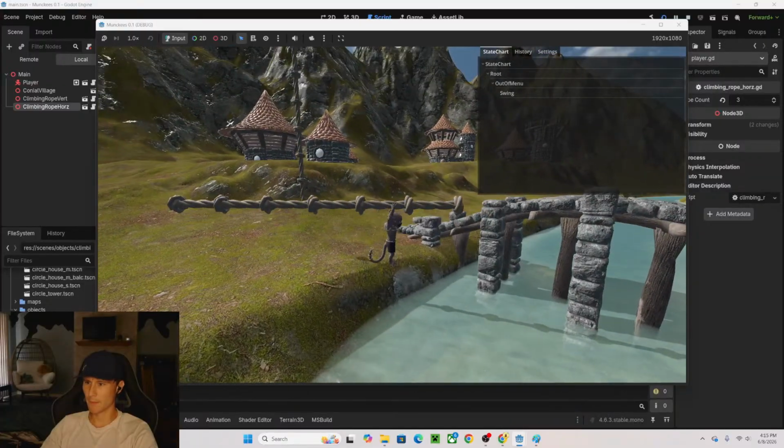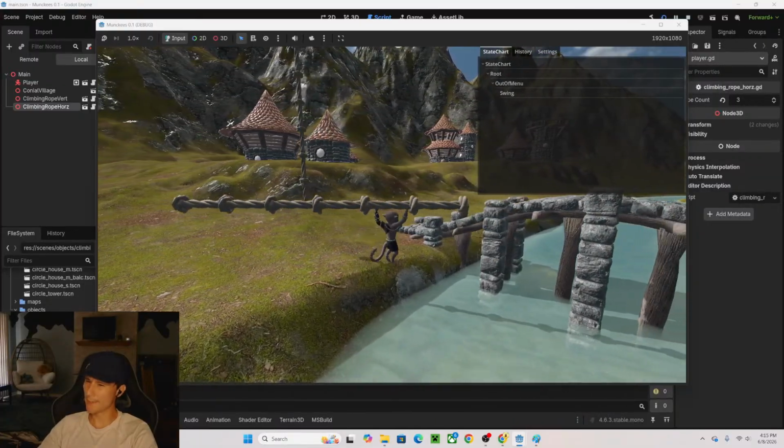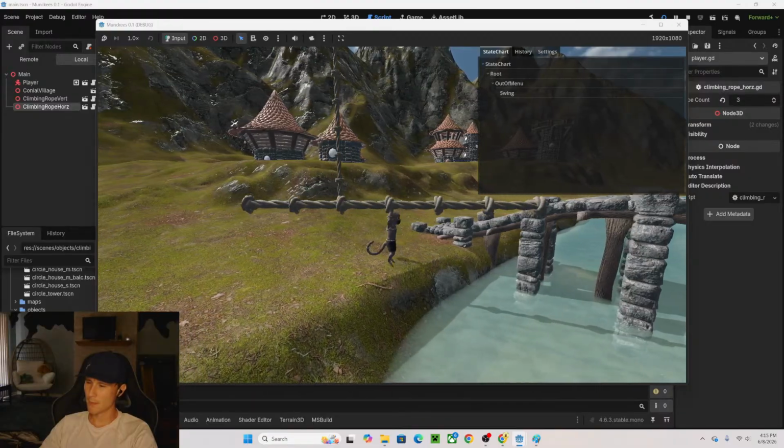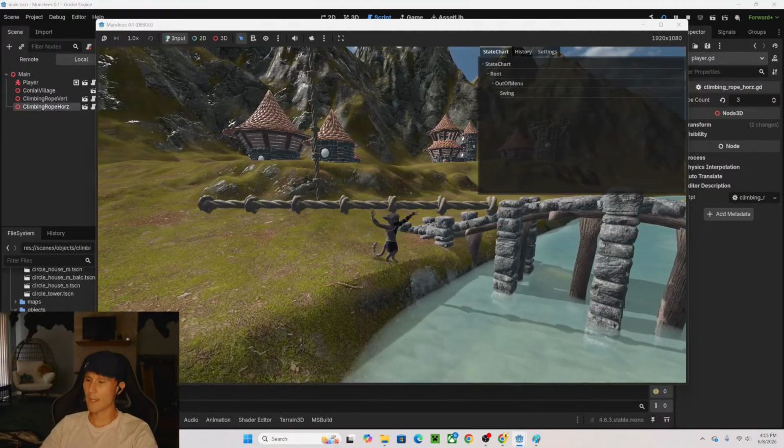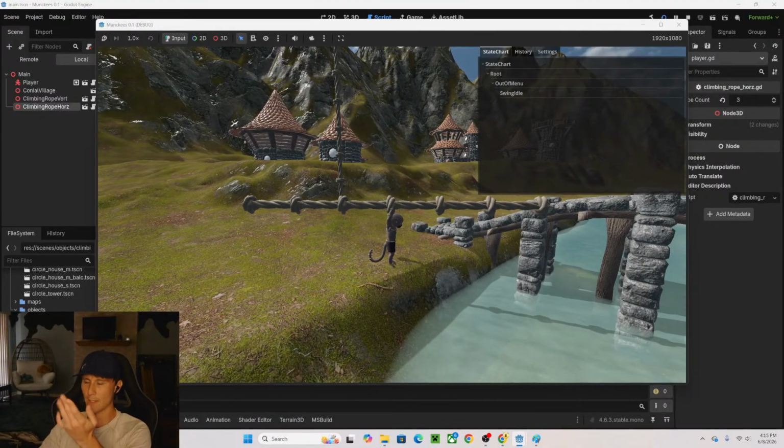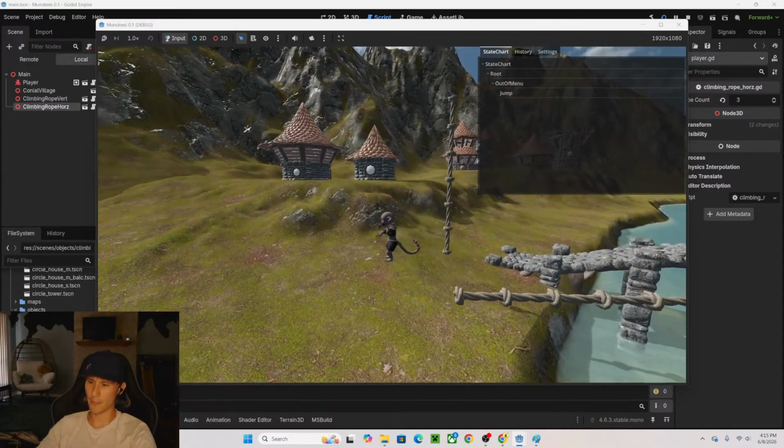Okay, and if we go this, oof, it didn't turn around, dang it. Oh yeah, because if we turn around, it needs to be opposite, so I do need a conditional in there.